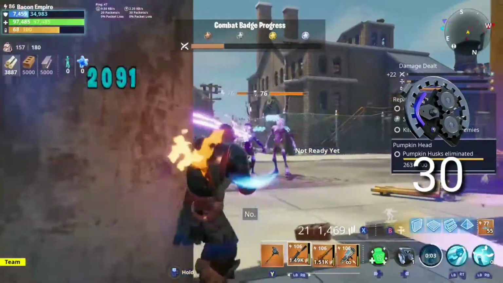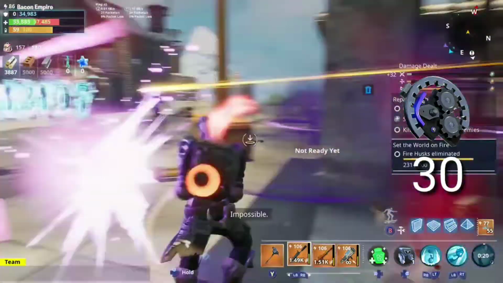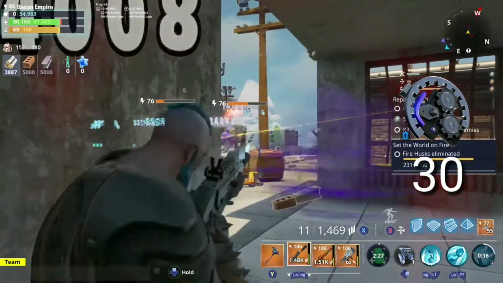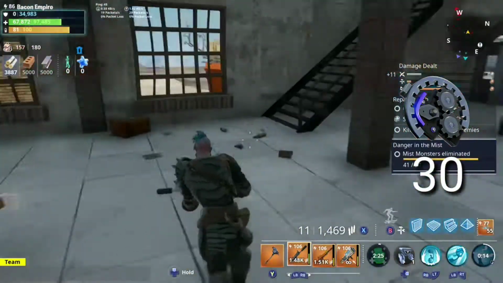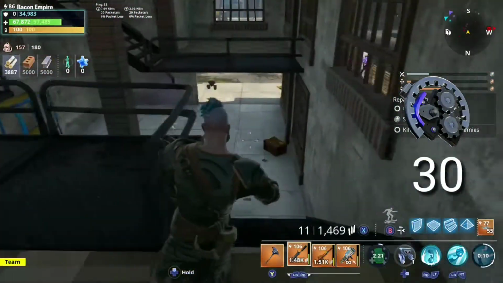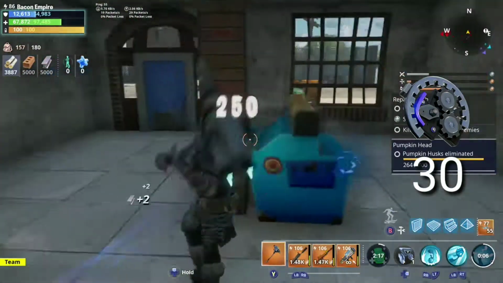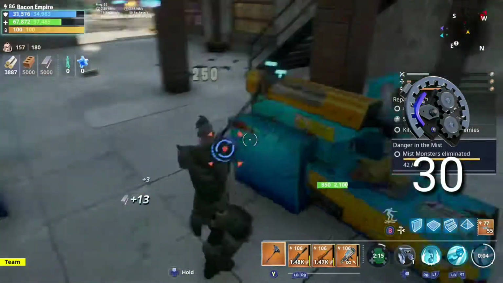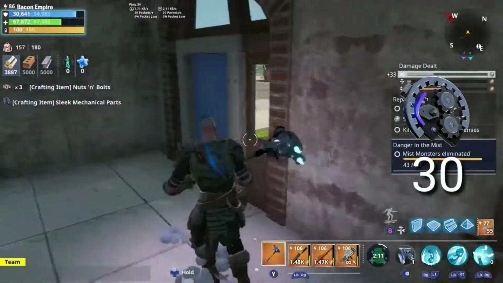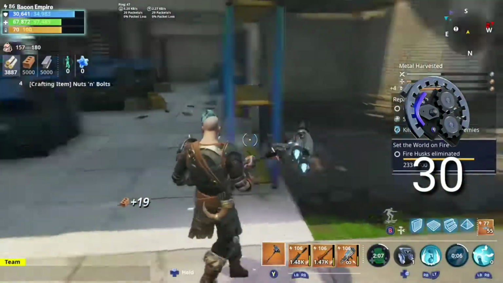After I popped back up, they came right back for me. My Ragnarok is not set up for this. If I was on my Fragment Fury, I could definitely take this encampment, no problems. But Ragnarok is not set up for this. Okay, we're just gonna go back here and keep farming.